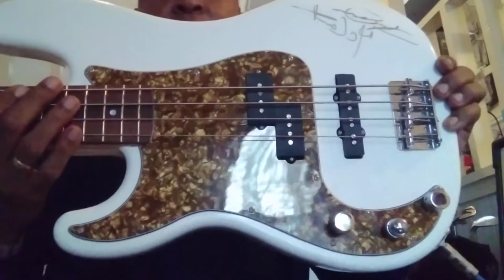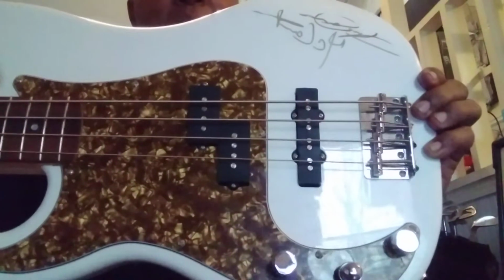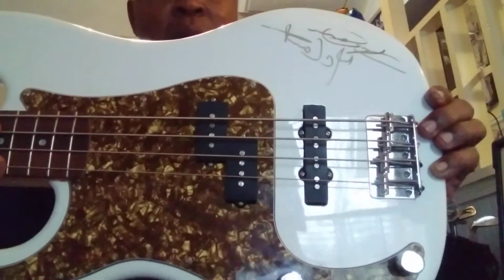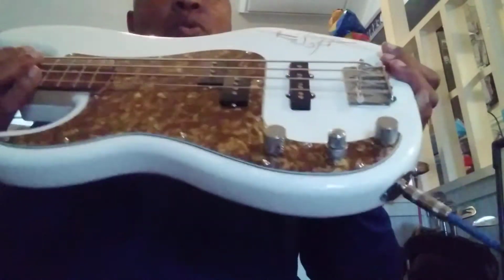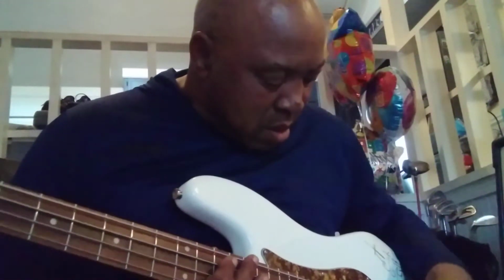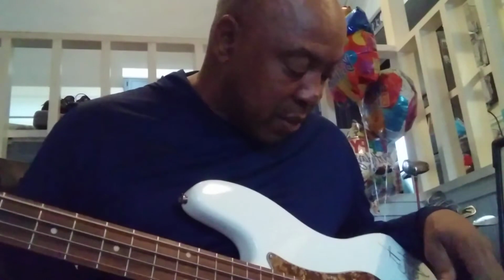I got my Squier Jazz Bass neck on a Squier PJ body. The pickups are from an Ibanez TMB100 active bass, and the preamp is a Tone Monster. I got volume, treble, bass, and pickup selector, balance, whatever you want to call it.